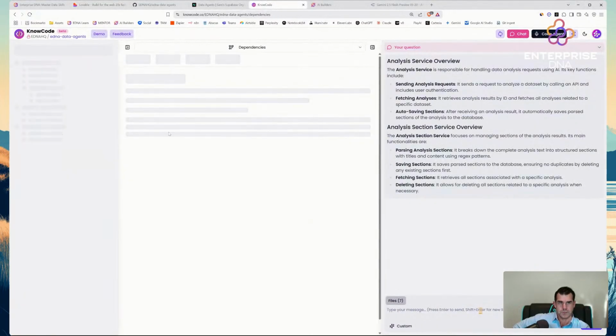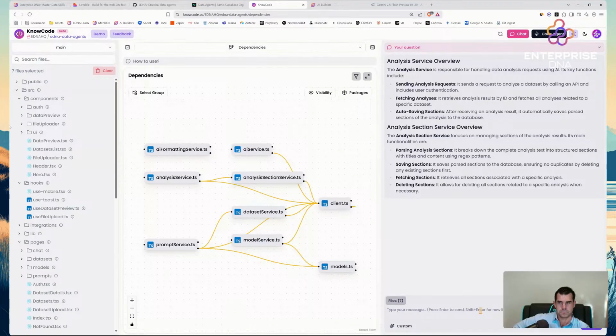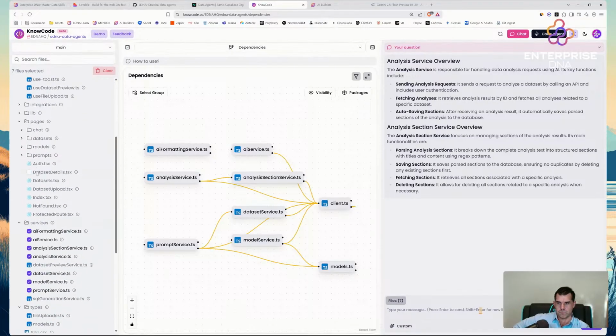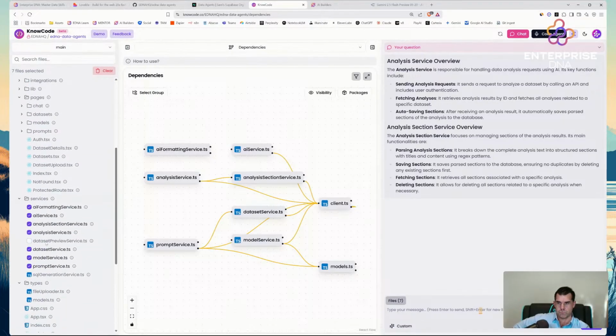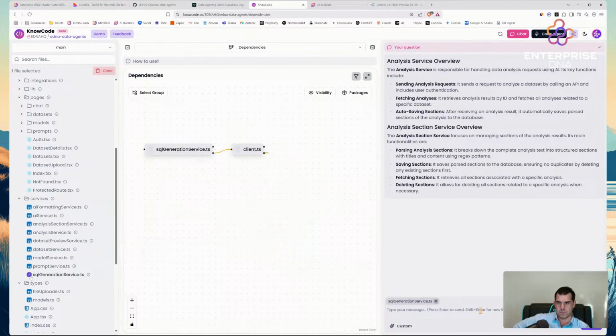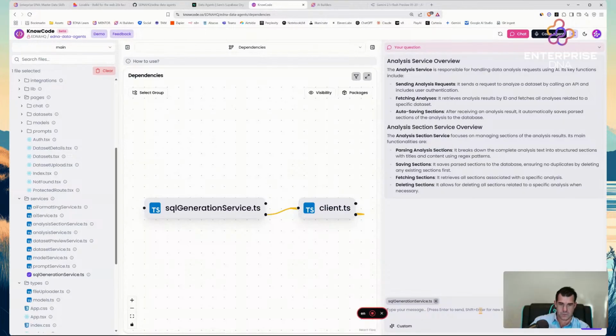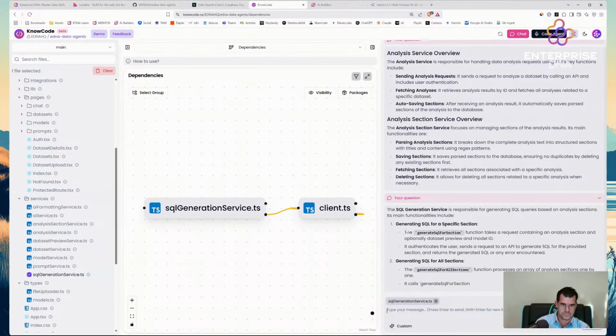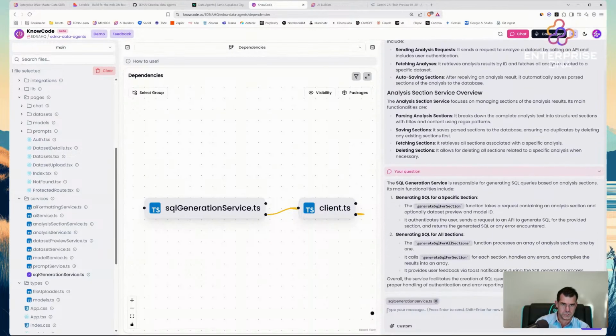Let's see if I can refresh this now. Yeah, okay. What is this file doing? Generating SQL for a specific section. The function takes a request containing an analysis section and authenticates the user.